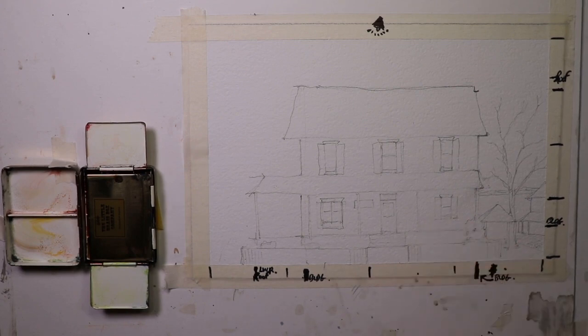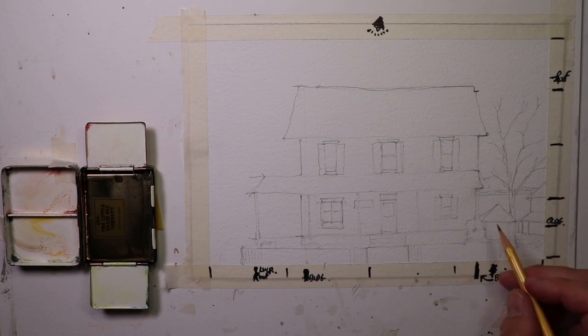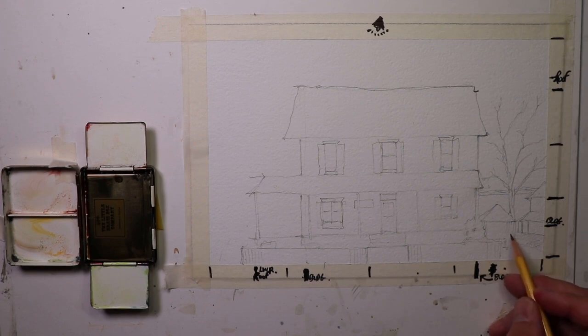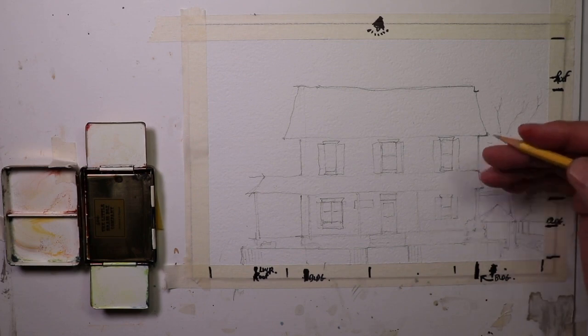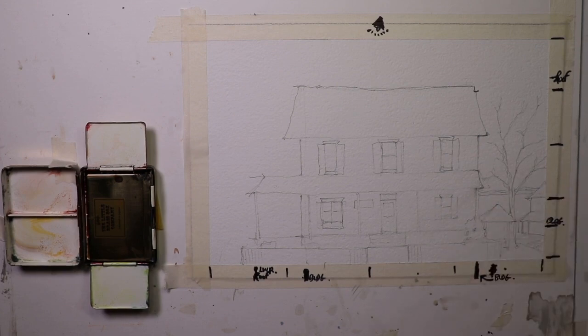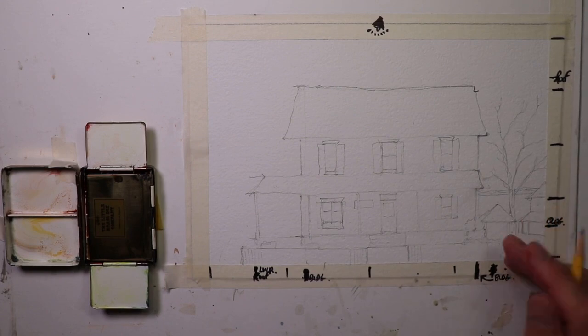If you need to take more breaks, or if you want to simplify the scene, there's not a problem if you leave out the gazebo and this other structure here, and maybe just put in this tree, and a couple of bushes, maybe smaller bushes down here by this tree. So you can still get the feel of distance here and three-dimensional steps going through the painting toward the back of the painting, the distant part of the painting. So you can still get all of that feel without doing the gazebo and this building. I felt like doing this, but if it's simpler for you and you want to keep it more simple, that's fine. You can delete out the gazebo and this house.